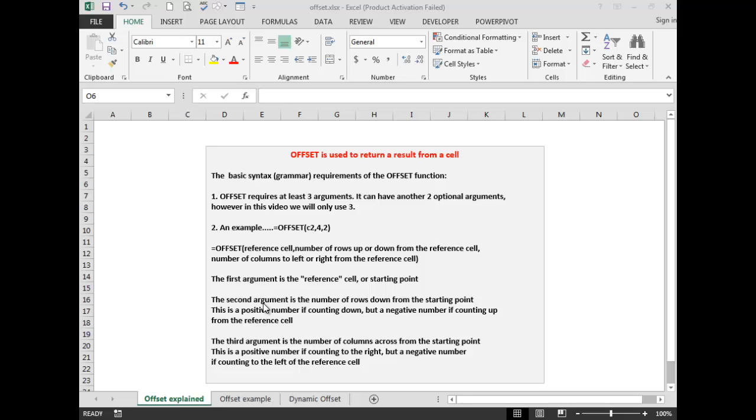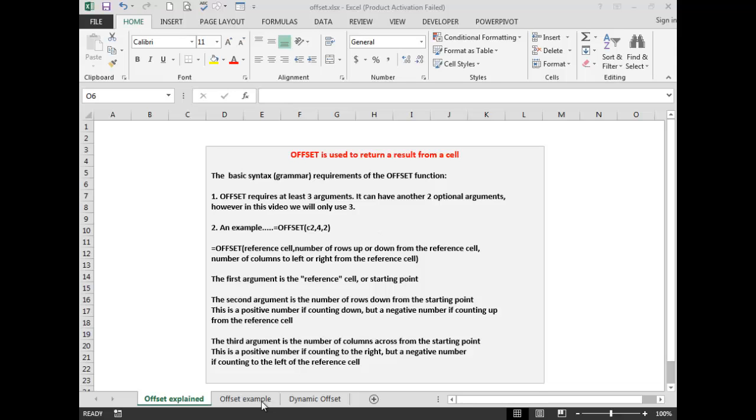So we count down 4 rows in this example, and then from the reference point we're going to count 2 columns across, and where those cells intersect you will find that Excel will return that number. Remember that you can pause this video or go back and listen to it again, because we need to understand what is a rather more advanced concept in this particular function.